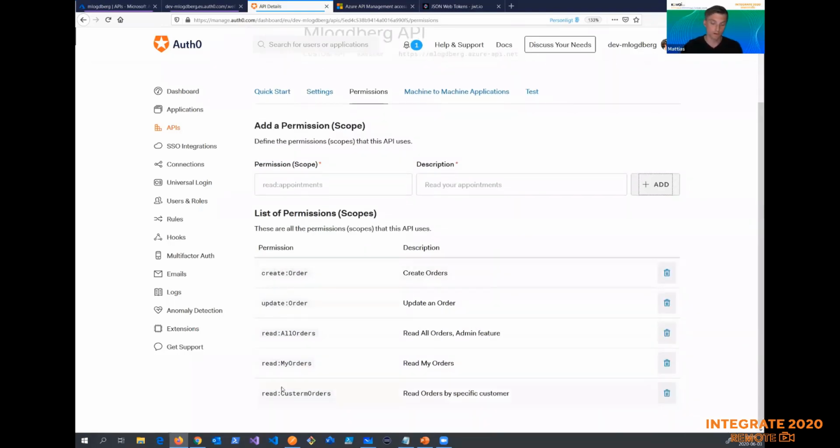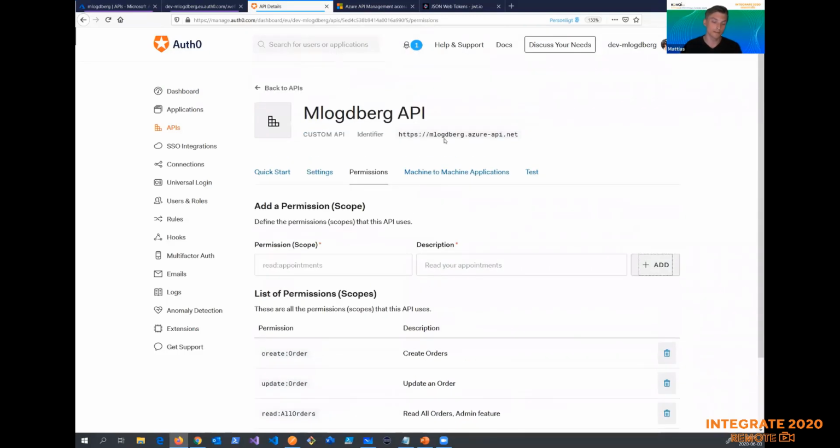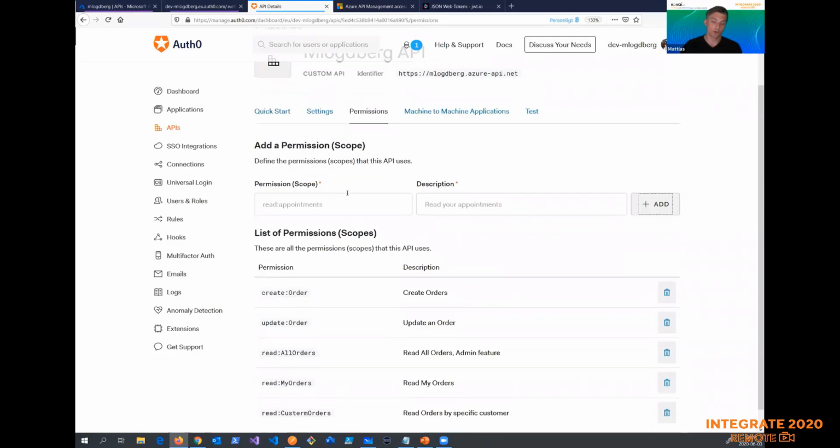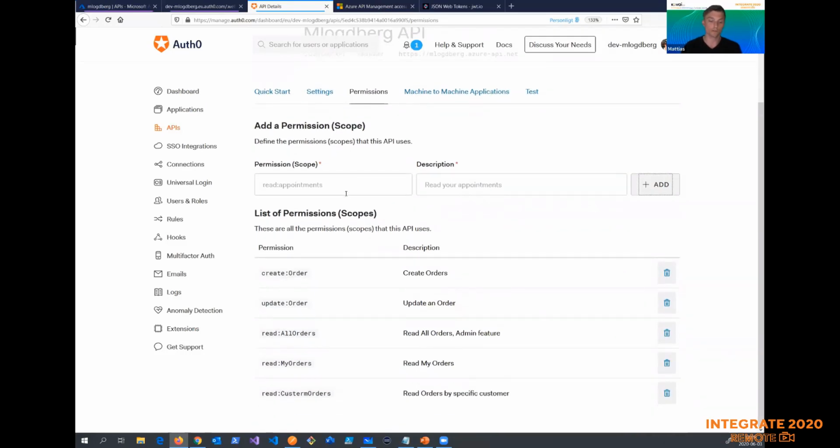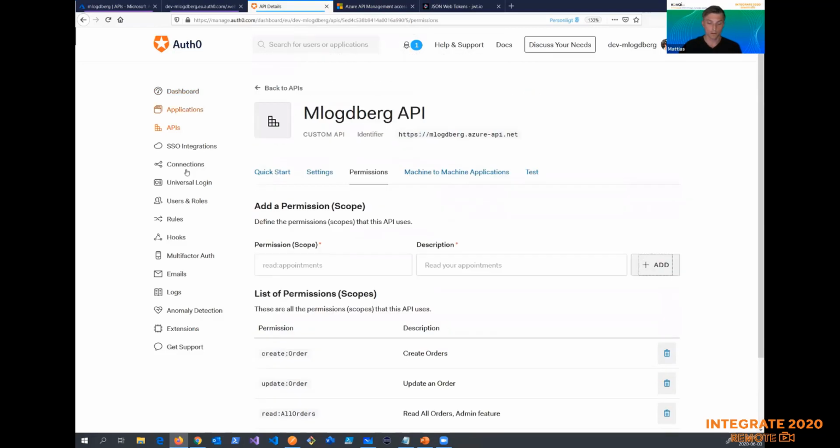So all of these are created on our API instance in AuthZero. So we can add a bunch more, and we can create new ones like create invoice, update invoice, and so forth. And we just need to have a good naming standard and a good way of doing this. And it's easy to add. Let's go ahead and check how this looks now for our application.